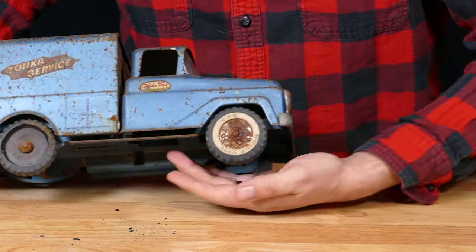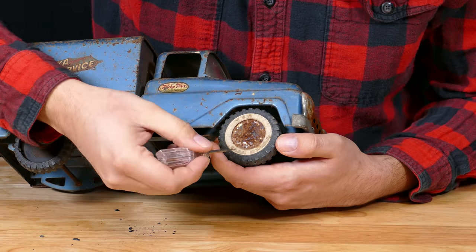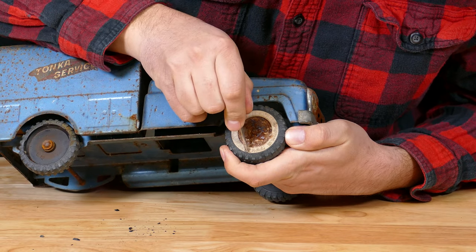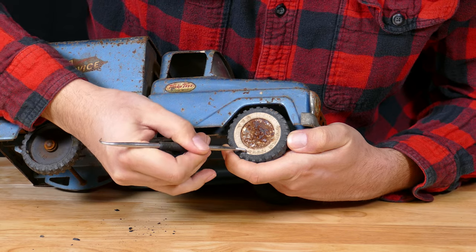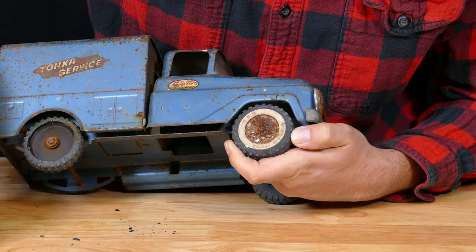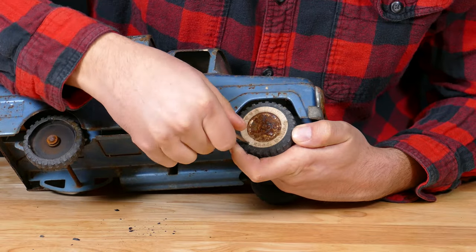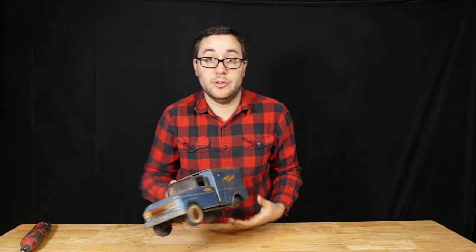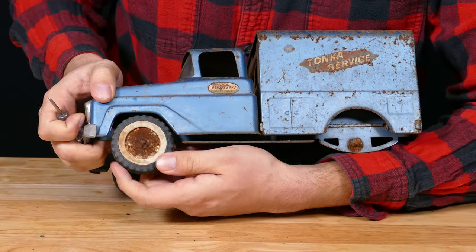We'll set that aside. Now, again, on this side, we're going to pry out the rubber. There's no crack in this tire already made, so we're just going to slide this screwdriver in. And the goal is to slide it. Actually, we can take a pick. Just kind of pull that out a little bit. There we go. Pop that out. And lastly, we just have the rear. Like I said earlier, we're already missing this wheel here, so we're going to have to replace that altogether.